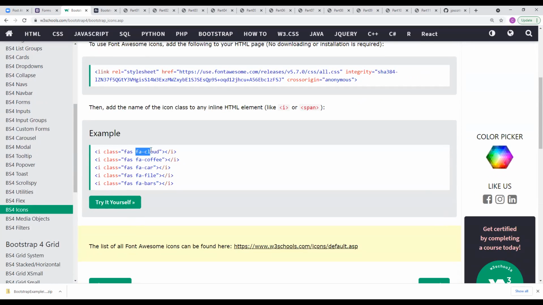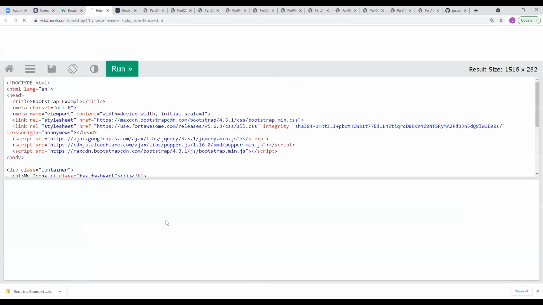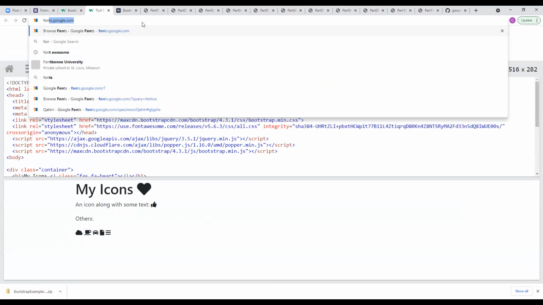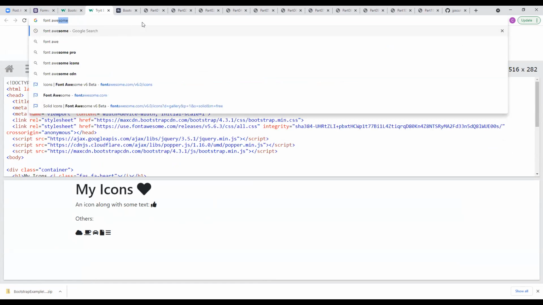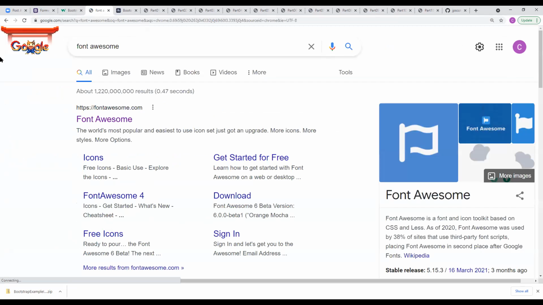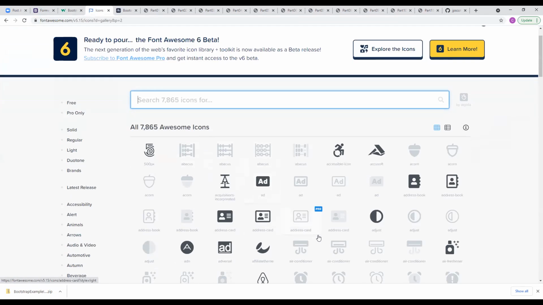You may or may not know what these are, but FA stands for Font Awesome. When we did the Call Me Mo site, we had some of these icons. If I go out to Font Awesome and look at the icons, I can bring in these icons.